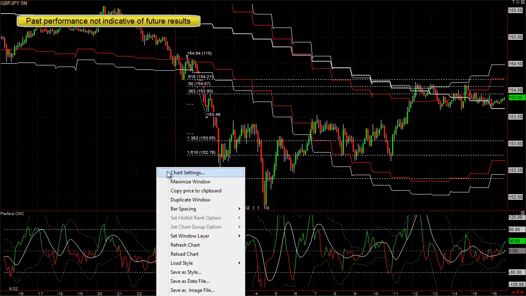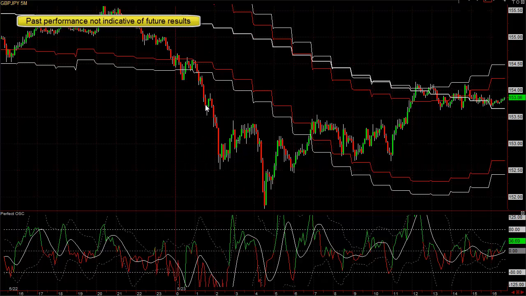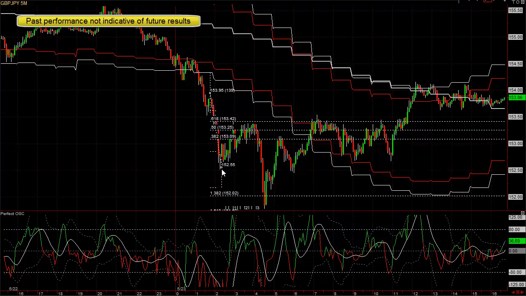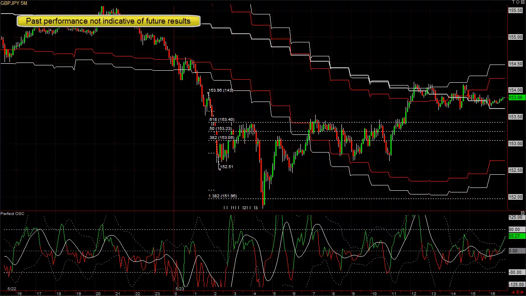You can see very likely is the next area to stall. So you get out of your trade here because it didn't really explode through it like before, and as it goes down and comes back up here, this is where I'd exit the trade and flip and go long. When it stalls right here, I'm going to get out of half, and then when it goes up and stalls the second time, out of the second half. So when currencies are underneath the lower band and the perfect oscillator is at an extreme, which rarely happens, it's a very high probability place to get out.